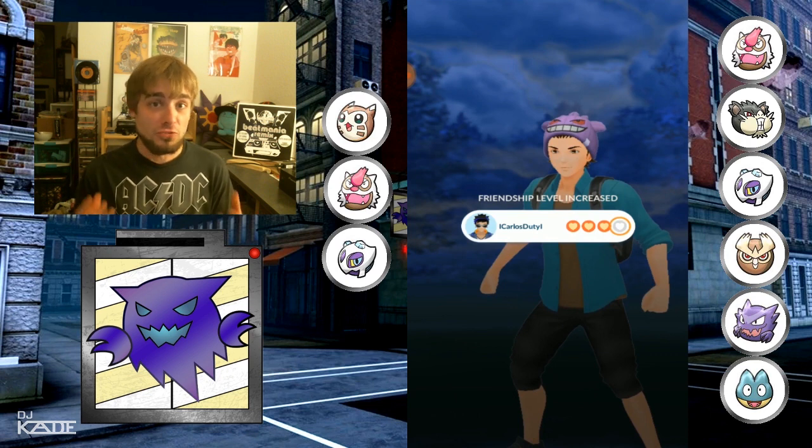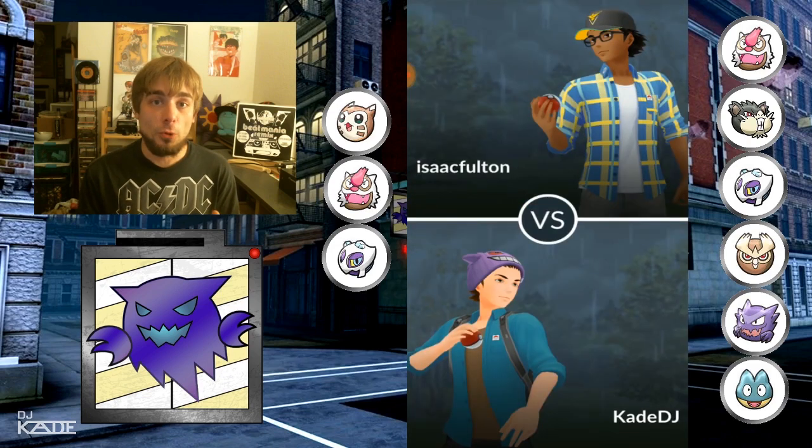So far, our Furret is unstoppable. Can we win this last one against our next opponent, who happens to be Isaac Fulton, who is one of the top ranked players in the Totodile group?